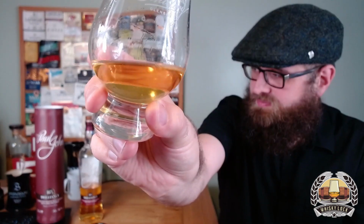So we know that is natural colour. So we can probably assume that this is a fairly young whiskey because out in India, they have a much warmer climate than we have here in the UK, their whiskey tends to evaporate very quickly. The angels are particularly thirsty out there in Goa, so anything really old is going to disappear quite quickly. So it's interesting that the whiskey in those, shall we assume, 4 or 5 years, it's picked up that amount of colour. Probably tells you something about how active their casks are. So Paul John Brilliance on the nose.